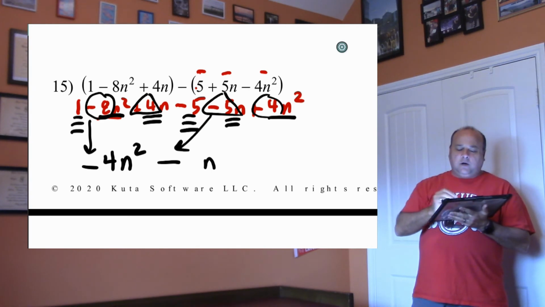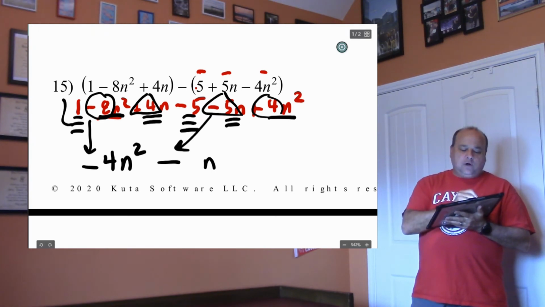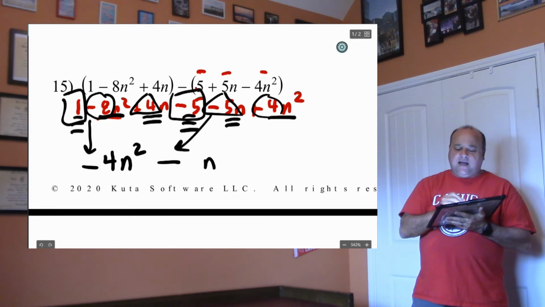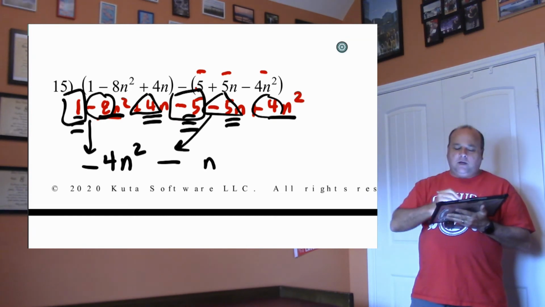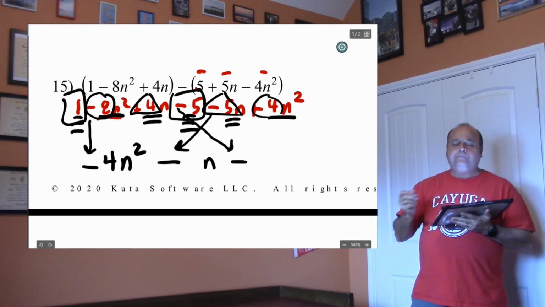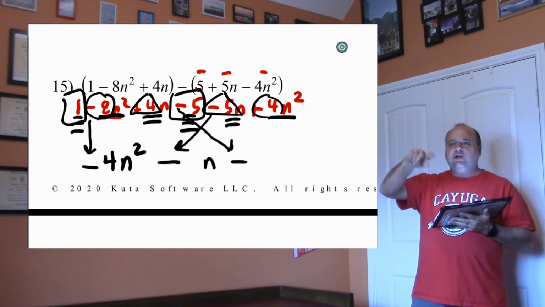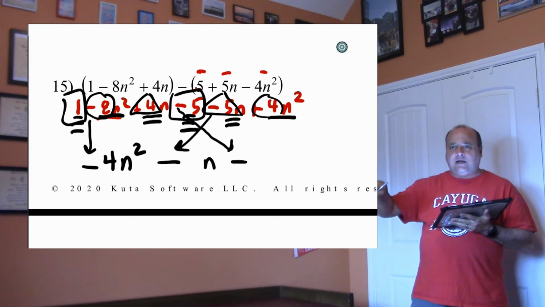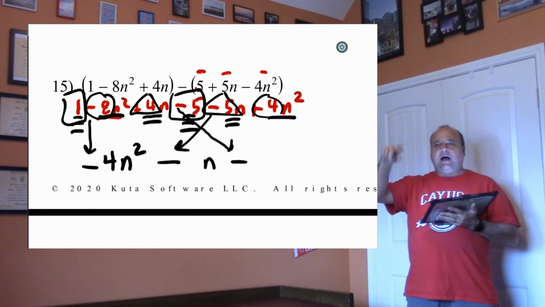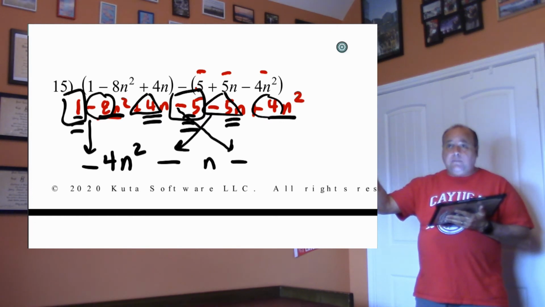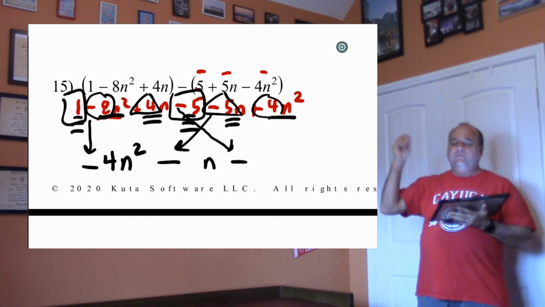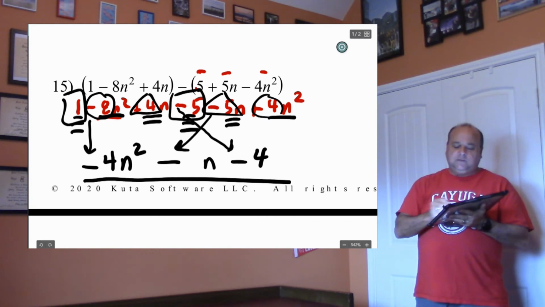And then lastly, we're going to group our constants, which are 1 and the negative 5. I got more 5's than 1's, so this negative drops. Notice you pick the one you got more of and drop that sign. That's how you get the sign. Now then, 1's positive, 5 is negative. They're not the same. I'm going to take 1 away from 5 and get 4. This is the answer.